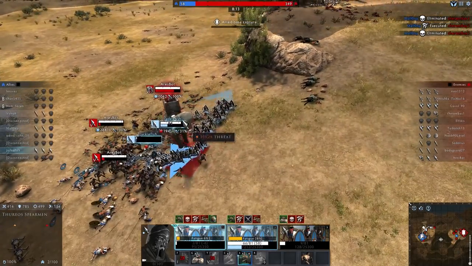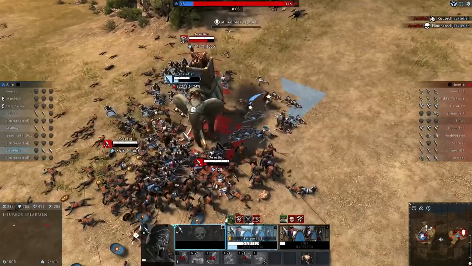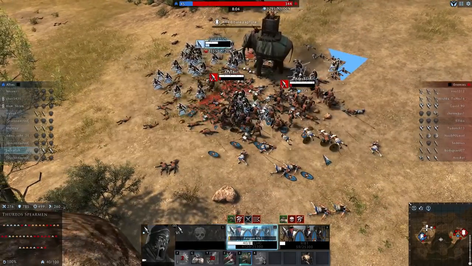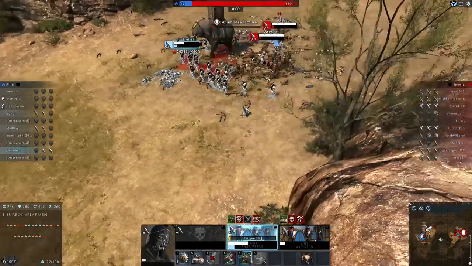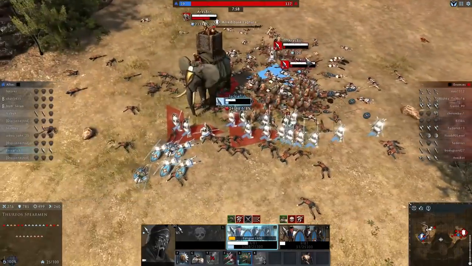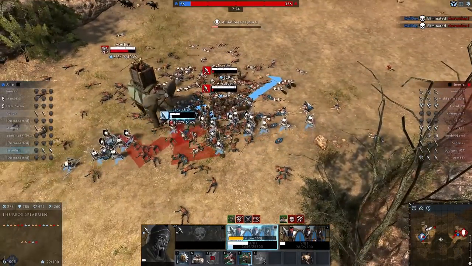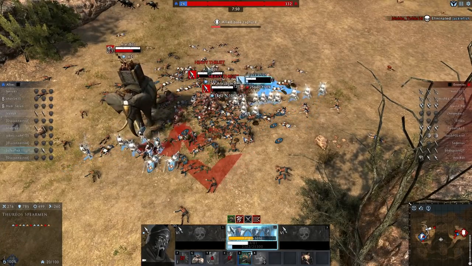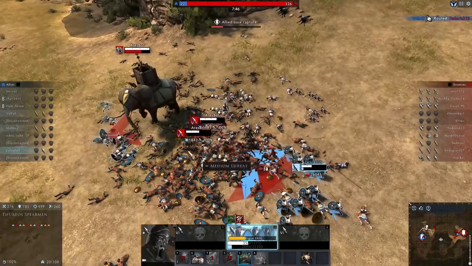Shield bash doesn't really do great against elephants. I imagine, obviously, this formation isn't going to do great against elephants either. But yeah, if you're skilled enough, I imagine killing an elephant isn't the worst thing in the world. Like, it's probably not a favorable engagement you want, but it's probably not the end of the world. God, I keep pressing my wrong buttons, and that's really detrimental on phalanxes, to press the wrong button.